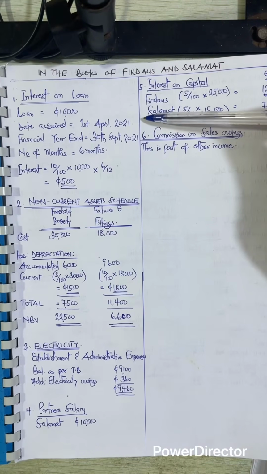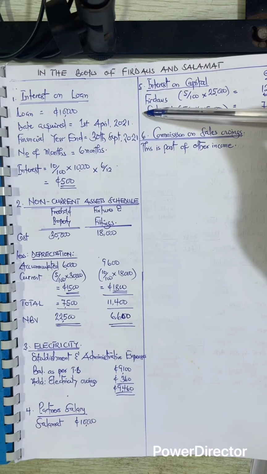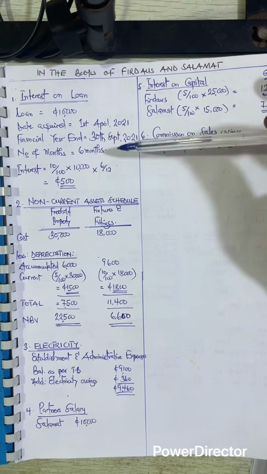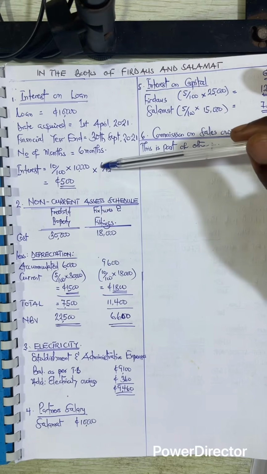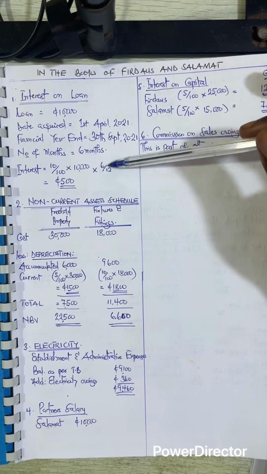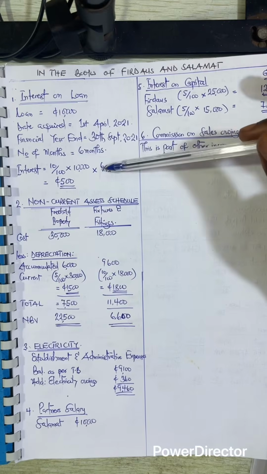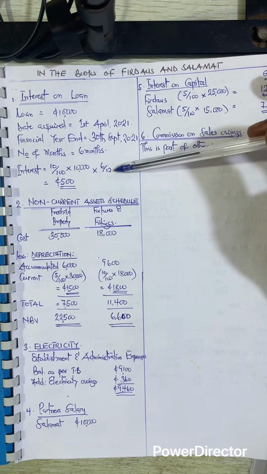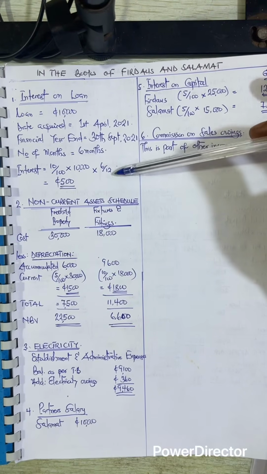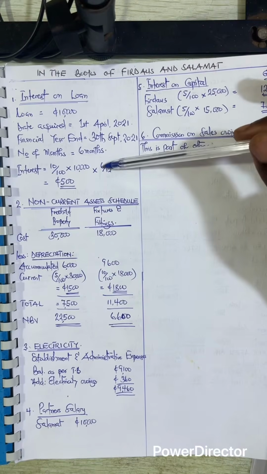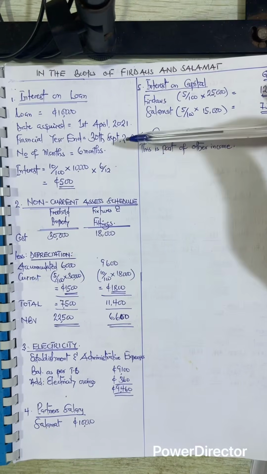It is per annum. So if the interest is per annum and we've used the loan for only 6 months, we can't pay interest on the full year. We're supposed to pay interest for the half year that we used the loan for. That is why it will be the number of months we use the loan divided by the total months the loan was supposed to be used. That is 6/12. The 12 represent the 1 year, and the 6 represent the 6 months. So the interest on loan will be 500.